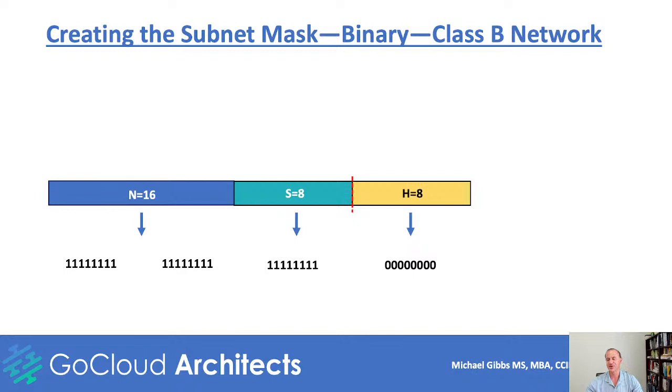Can anybody tell me what is 2 to the 16th? I think Arun did it pretty quickly before. 2 to the 16th minus 2. How many IP addresses are in this class B network? Okay, if you guys are getting sleepy with the math, I'll pull out a scientific calculator. 65536 sounds about right. So, perfect.